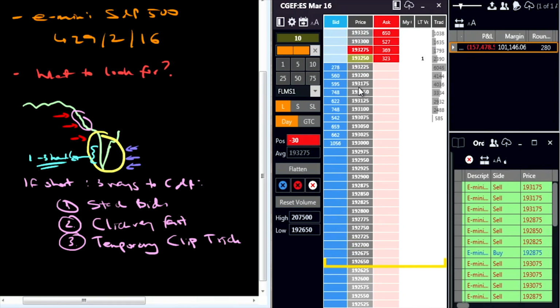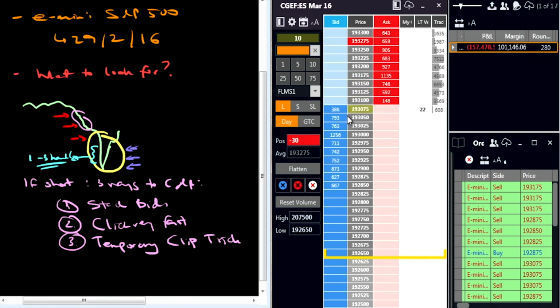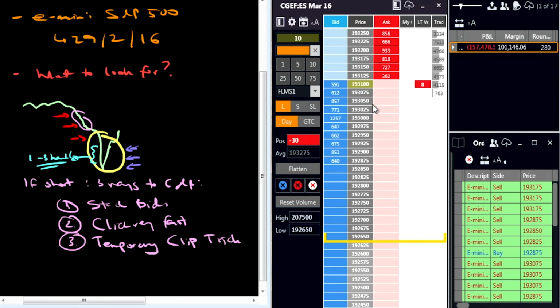The market's kind of flipping around between these prices, doing about a handle either way. Not seeing any sort of real price action just yet, but if you do notice, the bigger clips that we're seeing are to the downside. 200 to 300 lots at market, all red. So they're aggressive sellers coming to market. The bigger clips are at market, and they're selling at market. So this is the main observation here. We've got about 30 seconds left.